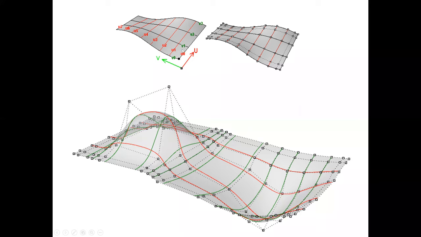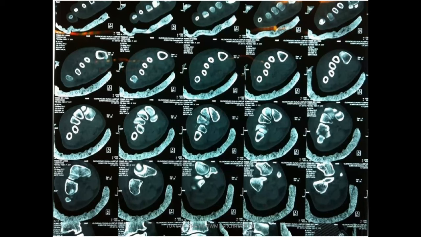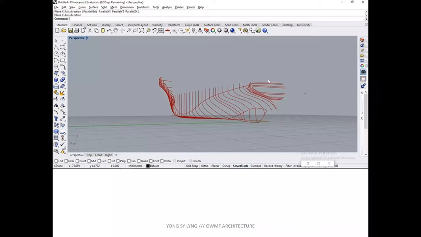And then it's always U and V. So as opposed to X, Y, Z for the Cartesian geometry, we now have a series of lines going in one direction called U lines, and the other direction called V lines, right? And after that, there's this idea of a million sections, right? So this is a CT scan of a foot. Your foot is also geometrically very complex because it's not a cylinder, not a sphere, not a cube, right?